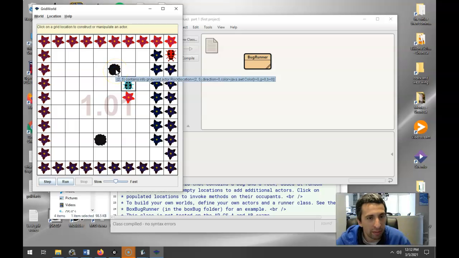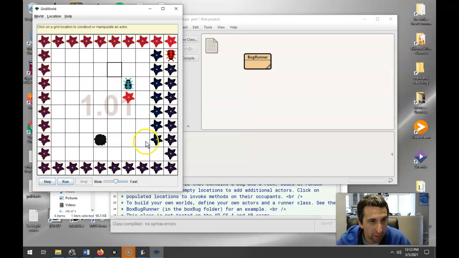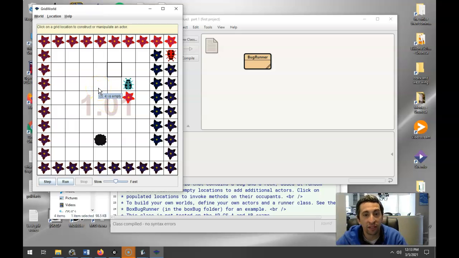If I want to get rid of something, like this rock is really harsh on my vibe, I can click on it and say, remove self from grid. And that'll just go ahead and get rid of it. And then there's some other things you could do. If you want to change the size of the grid, you can do that here. There are just some different things in the menus you can play with. But this is the graphics, the visual organizer that we're going to be using to visually show the objects and play around with that.